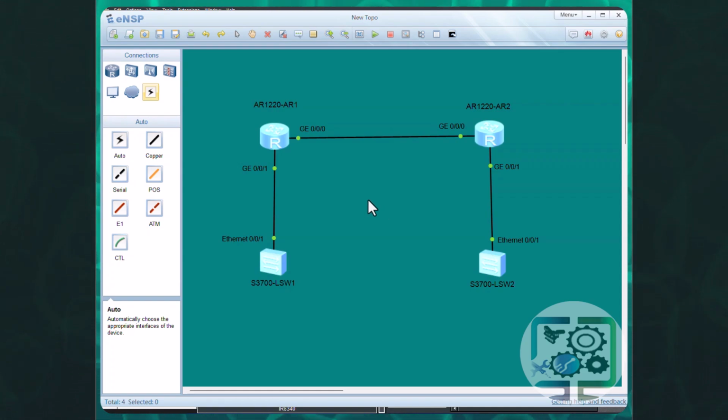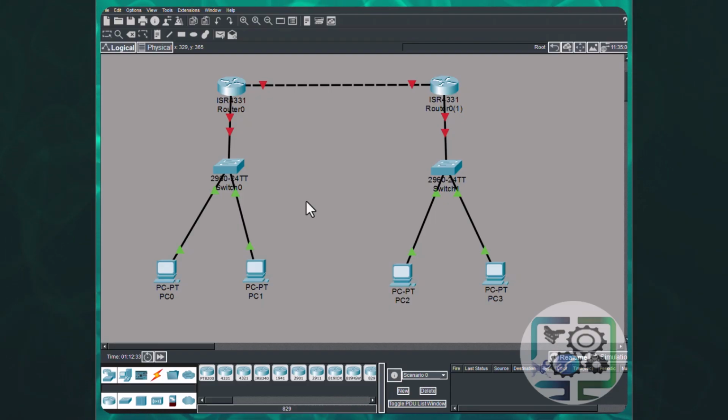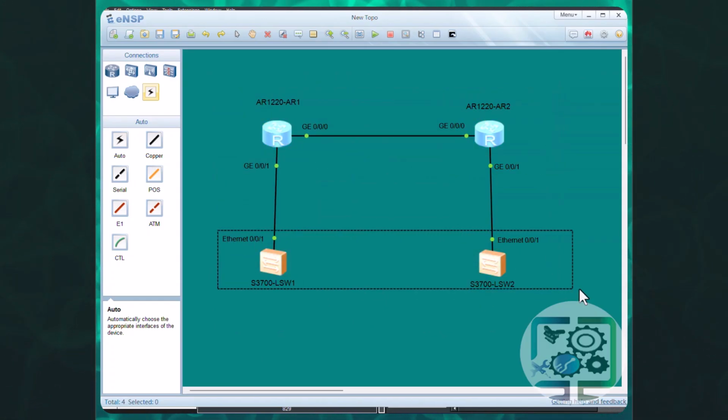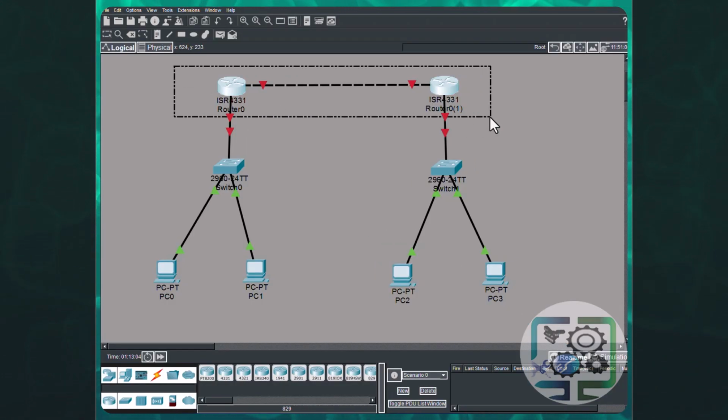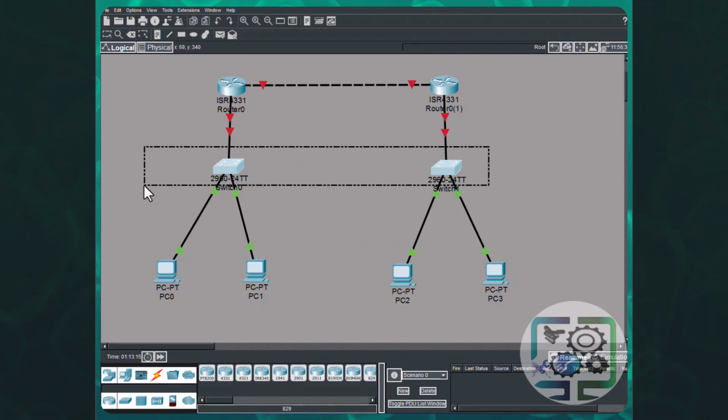For Huawei configuration, we will be using ENSP, the Huawei simulator program, and for Cisco configurations, CDP configuration, we will be using Cisco Packet Tracer. As you can see, this is the Cisco Packet Tracer, and you can see all the topology and all the devices in this topology. And we are using these devices in the ENSP. These are the Huawei devices. These both are Huawei routers, and these are the Huawei switches. While these are the Cisco routers and switches, and some PCs are connected. We will configure CDP or LLDP on the routers and switches only.